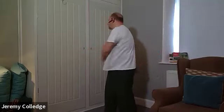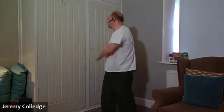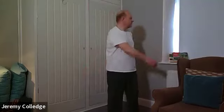Okay, so we can take this to the second stage of this exercise just by slowing the body down, but let's make the move a little bit bigger. So now you can look back over your shoulders, use your neck as well. Just stretch the whole spine out. Gently looking back, if you find yourself feeling lightheaded, just move your mind into your toes.